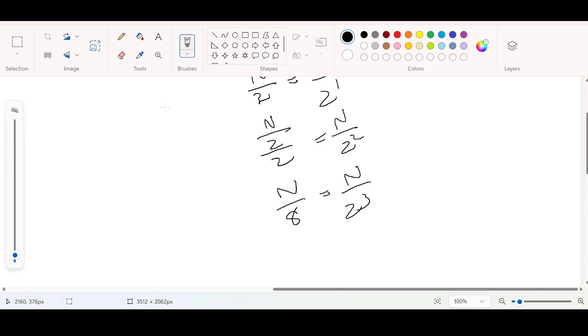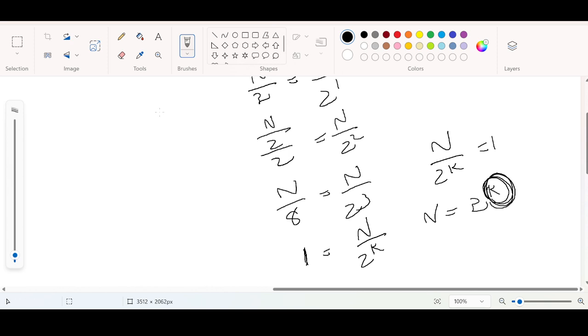And for the last level, it is going to have only one index, so it is going to be N divided by 2 to the power of k. This is the formula that we have got: N by 2 to the power of k equal to 1. This can also be written as N equal to 2 to the power of k. Since I want to know the value of k, that is, how many iterations, I can apply log on both sides.